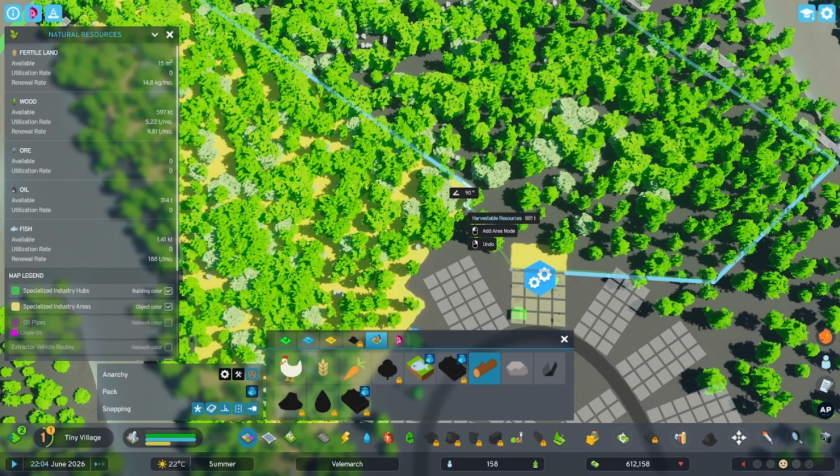That's a very strong brush. And I've not connected the road up. Whoops.